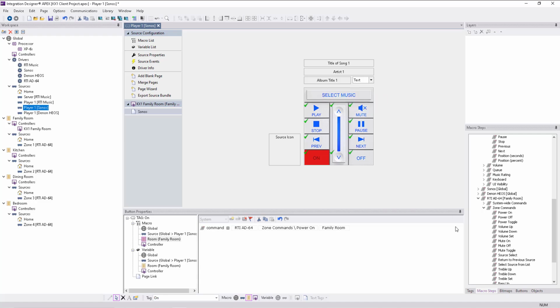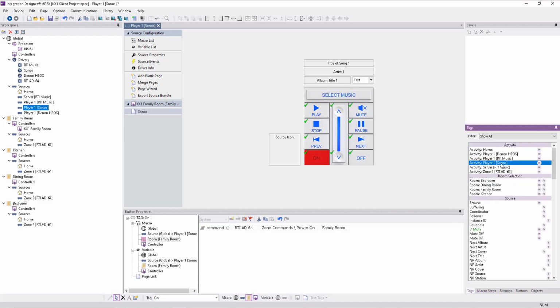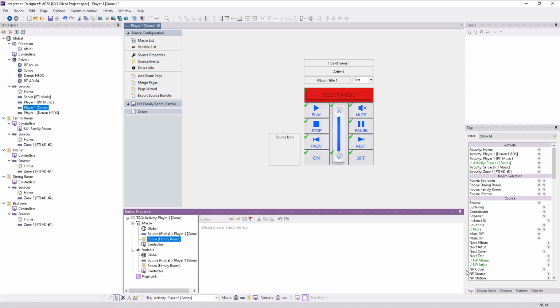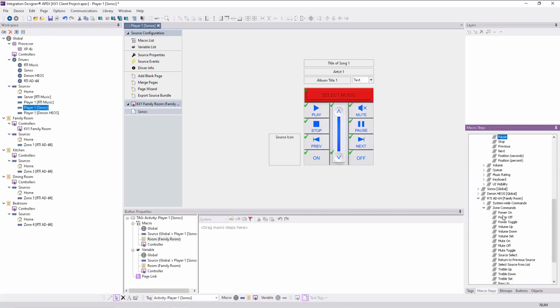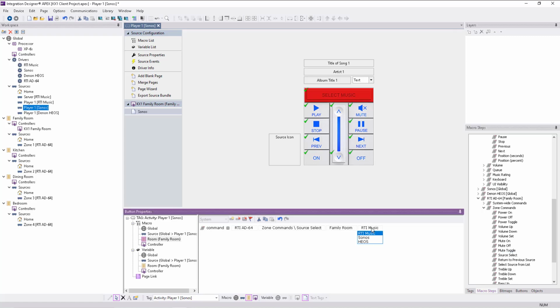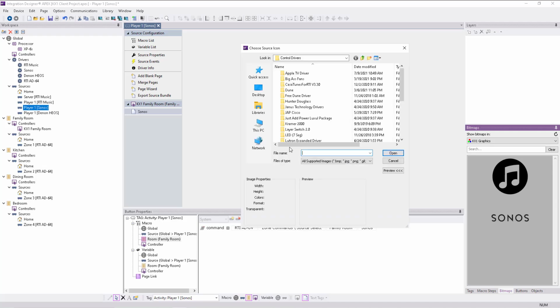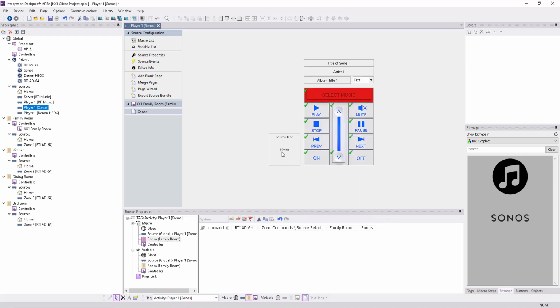So let's drag the tag over for Player 1 Sonos. This will automatically jump to the Sonos, by the way. Program a room macro here. And we'll go to the 8064X and we'll do a source select. And we'll select family room, Sonos. Next, we'll add a source icon, which is optional, but something you can do. That's what shows up when you go to a screensaver if you're stuck on Sonos. Pretty cool effect. Simple as that.